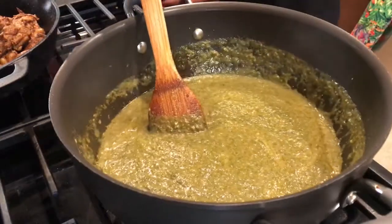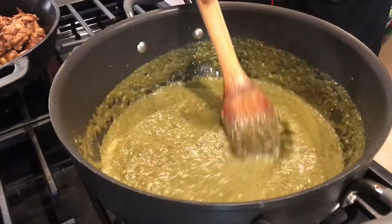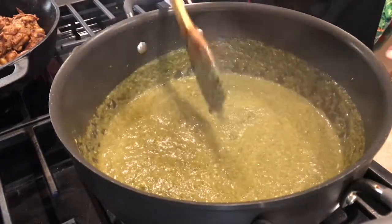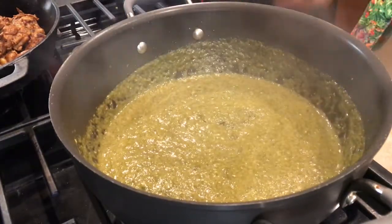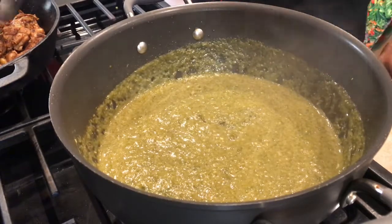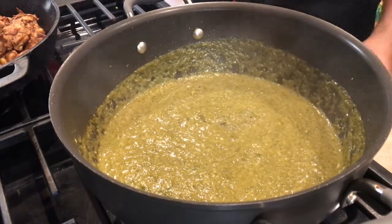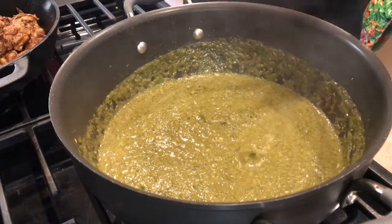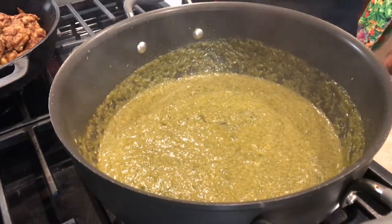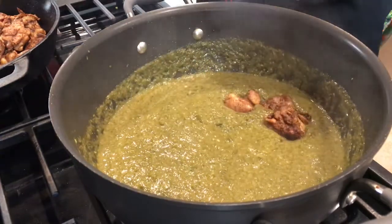Okay guys, so now we blended this very well. You can see the saag is blended into the sauce, and I'm going to add my chicken to this and slowly cook this for about 15 minutes. You'll have to add some water, otherwise it might stick. For about 15 minutes you got to cook it slowly, on slow heat.